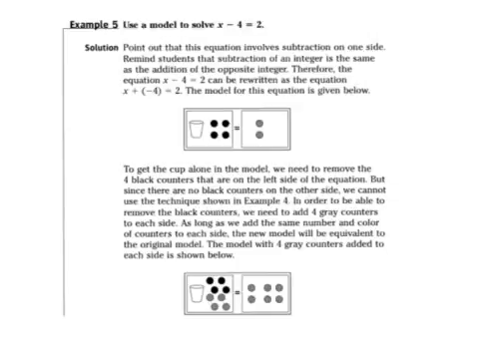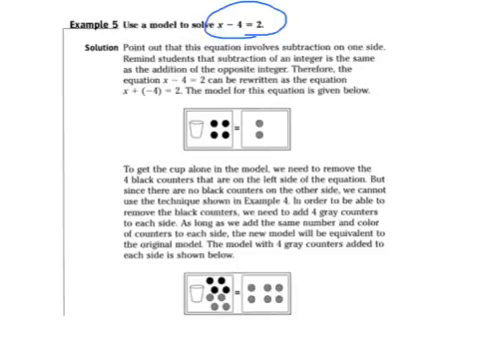Let's try some with some negatives in here. So we're using this equation right here at the very top. x minus 4 equals 2. So let's look at our picture. We have 1x, so I have 1 cup, minus 4, so that 4 is negative. That's why there are 4 black tiles, equals 2. This time, these tiles do not counteract each other. Why don't they? That's right. One of them is negative and the other one is positive. They don't cancel each other out because they're not the same.